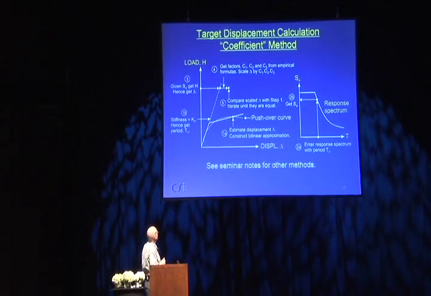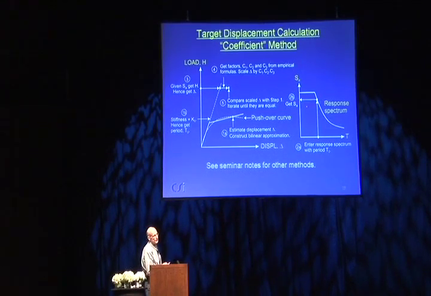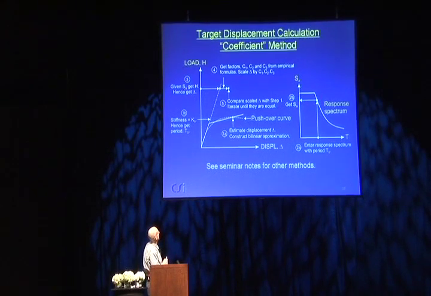When you do that, you have now a stiffness, and using that stiffness, you can get a period. I'm not going to go into the details, but if you know the stiffness, you can do that. So you now have a period. You come over here with that period, and you go into the response spectrum, and you come out with a spectral acceleration demand. You bring that spectral acceleration demand over here, and you can convert that to an equivalent horizontal load.